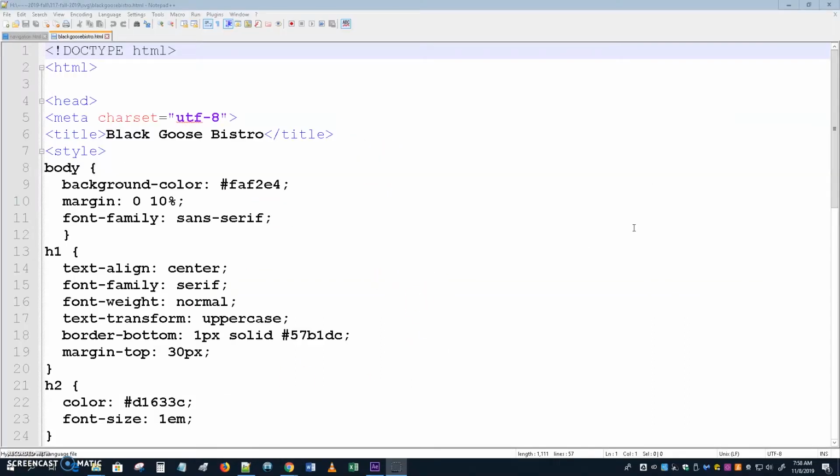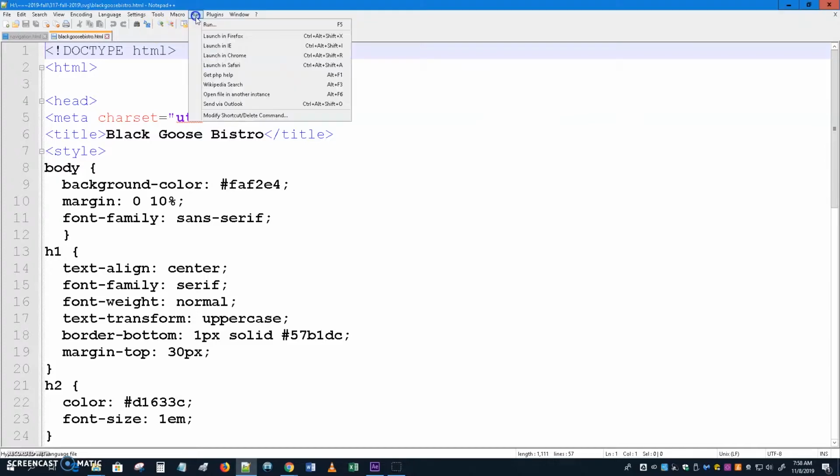Okay, here I am with the bistro file you're familiar with, which we've used over and over again. This time we're going to focus on the image itself, and it's a very simple version of this bistro file. This is in a zip folder, which I've asked you to download and to unzip in one way or another. Follow those instructions, and you should now have that file open in Notepad++. And when you run it for the first time, it looks like this.